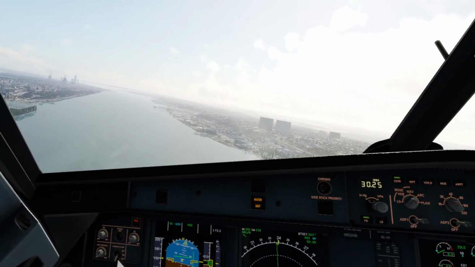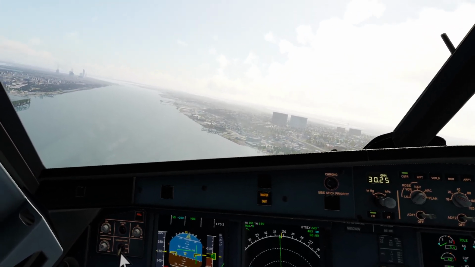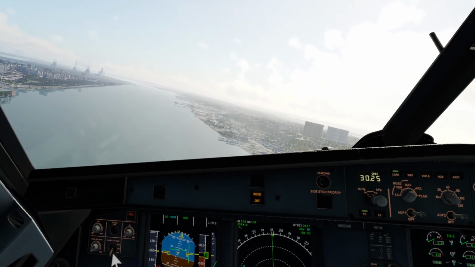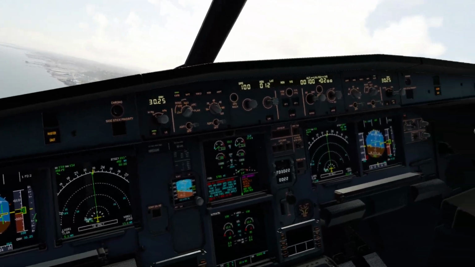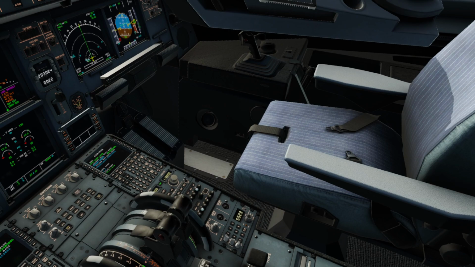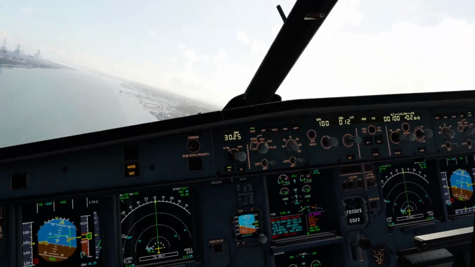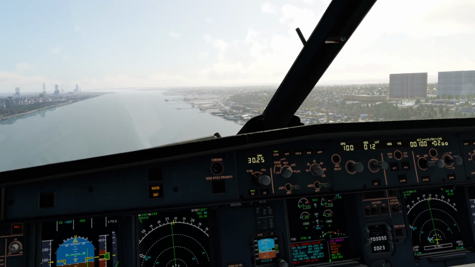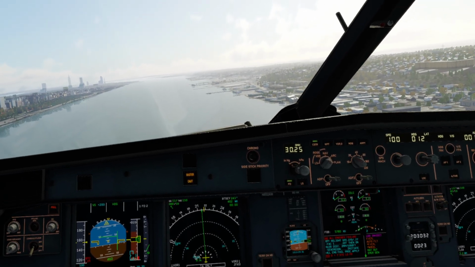I think he said he was going in the Hudson. Cactus 1529, you got runway 29 available at Newark.